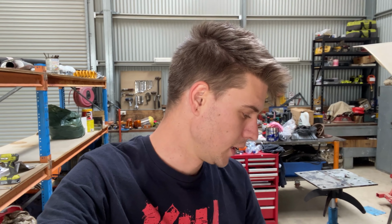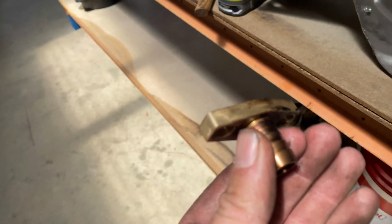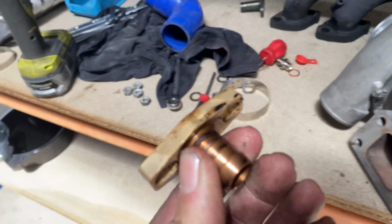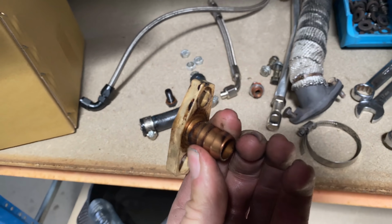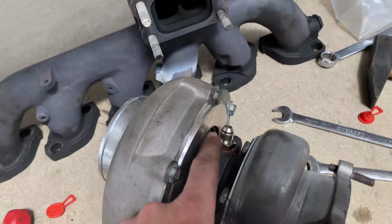So that's why this is happening the way it is. Alrighty, so this is going to be my new oil drain, because the fitting's actually a different size on this turbo than the other one. So I'm just going to have to rubber tape that up to make it fit 3/4-inch hose. There's going to be a few dodgy things I'm going to have to do to get this to work with what I've got. Water fittings are a different size.